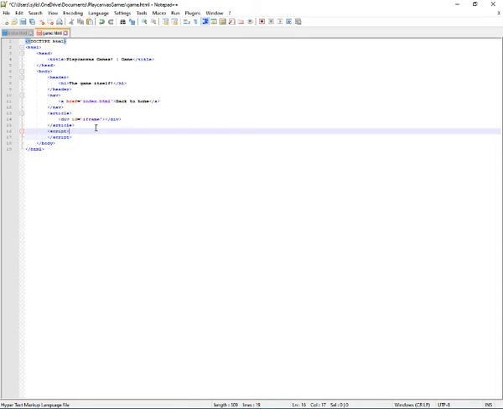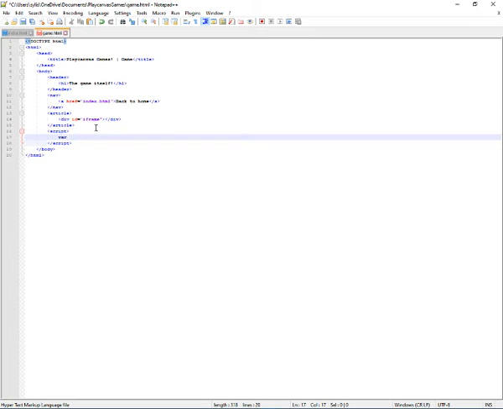Then this is where all our JavaScript is going to go. So first we need to create a variable with var. I'm going to name this URL string, and it will be equal to window.location.href. And then we can put a semicolon at the end.